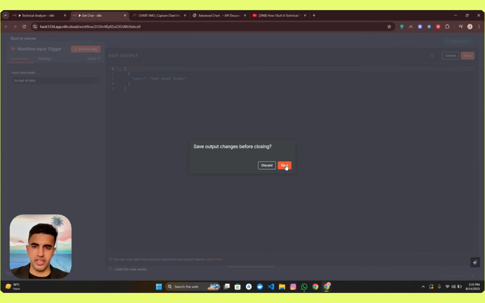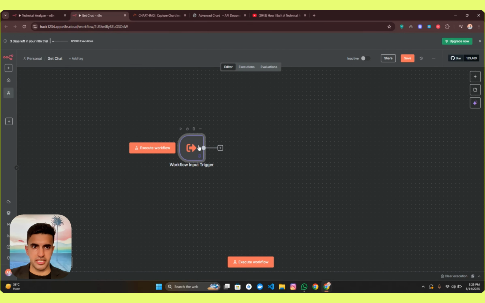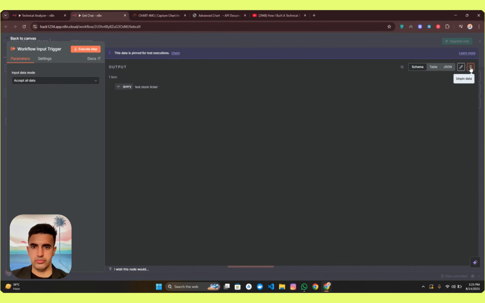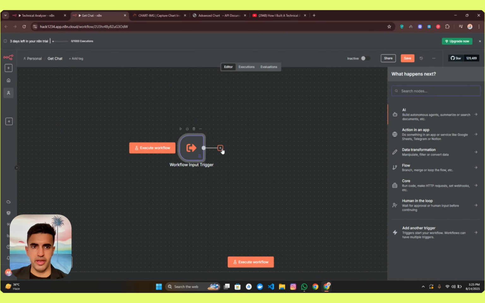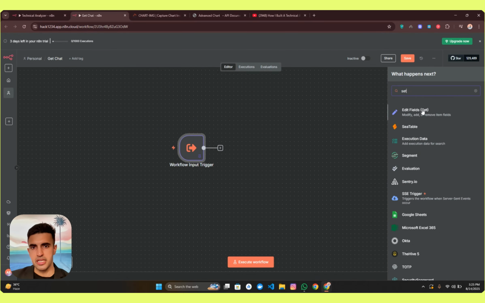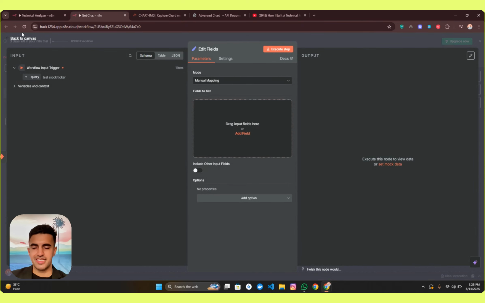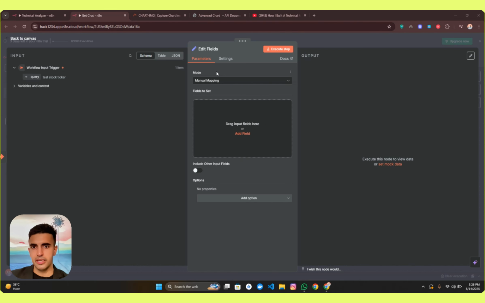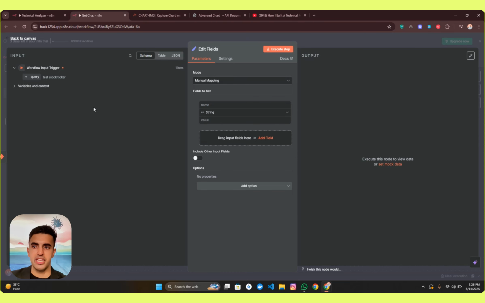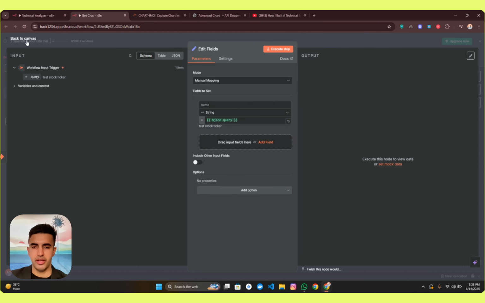We can set up different key values exactly here for this. And then we're just gonna go in there and we're gonna edit and set some of the fields. You can set up many different fields, setter and getter method, so any variable you can assign a different value to, and you can do manual mapping and you can also do JSON mapping here. So right now for our case, we have got a query and test stock ticker, and we can change the output. So we can set up key value. As you saw, we set up key value here. You can assign it anything.